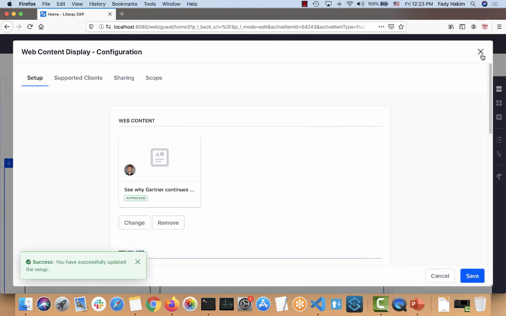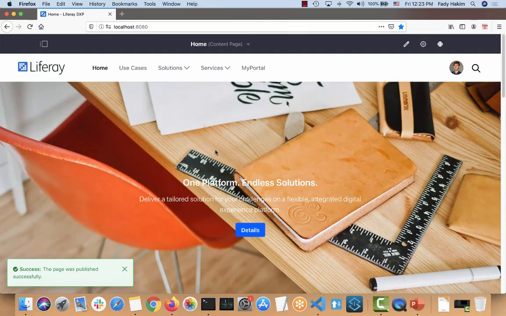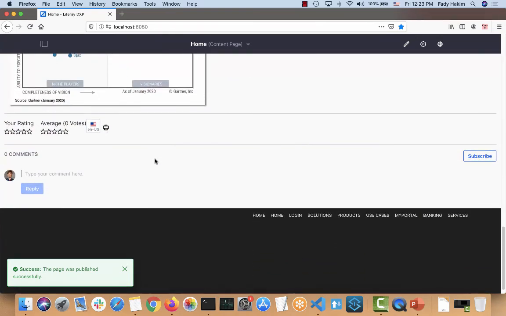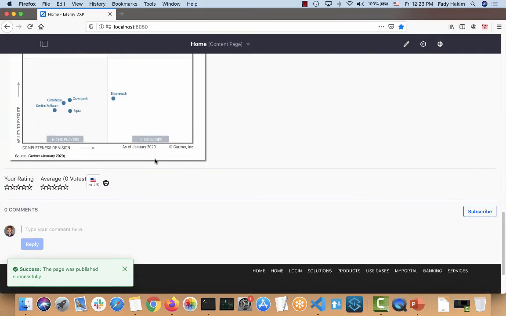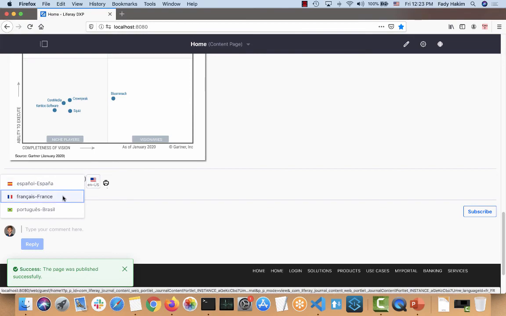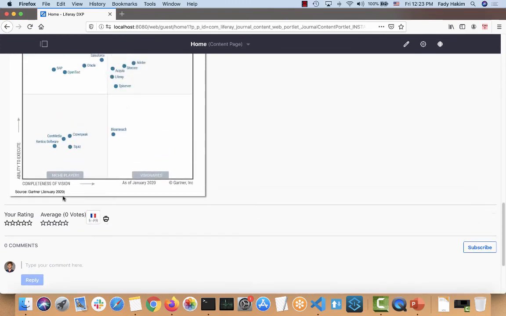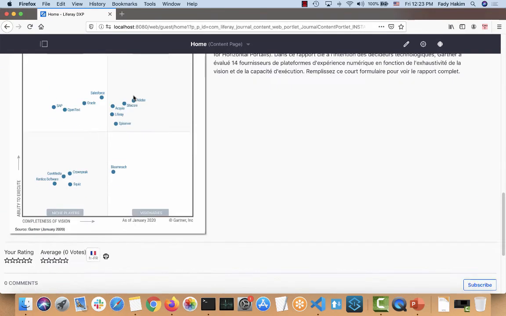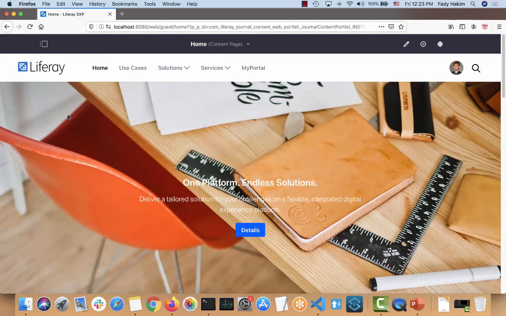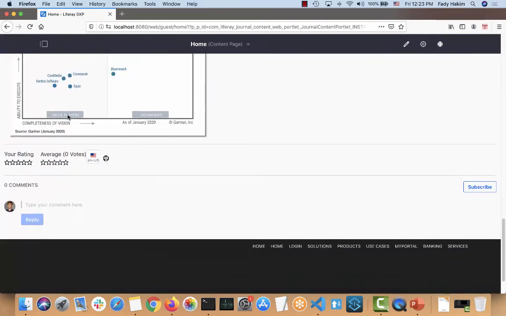I'm just going to click save, and I'm going to publish this one more time. If I scroll all the way down, when I enable all of this, you can see I have my content. I actually can see the translation. So if I translate this to French, you can see I can actually see the French translation now. Okay, I'm gonna keep it English here, right? You can also comment here, so I can come and say, add Neil, please read this content. So by adding Neil here, Neil will receive a notification, right?